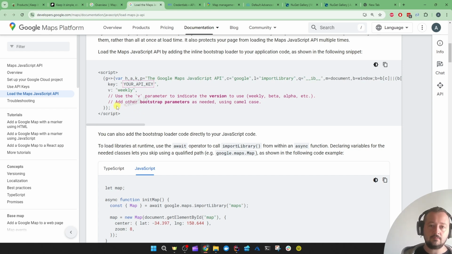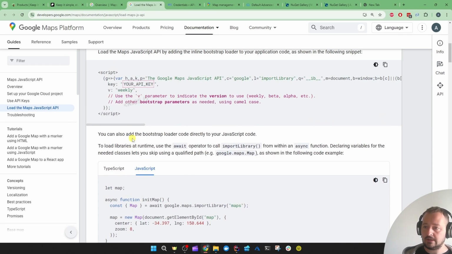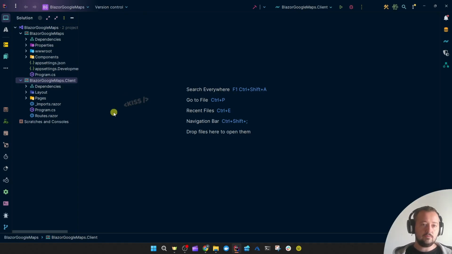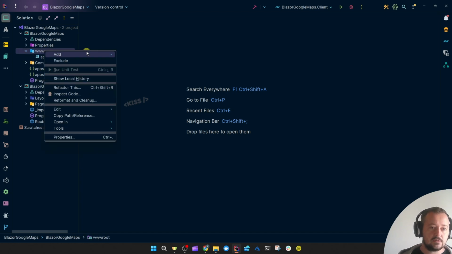So we can import that module, and then from then on we can call init map or add marker and so on. So I've got this new Blazor web app project here. I'm not going to touch it in terms of setup. In some other videos I moved everything from the server to the client project. That's just my preference. Let's not waste too much time on that.